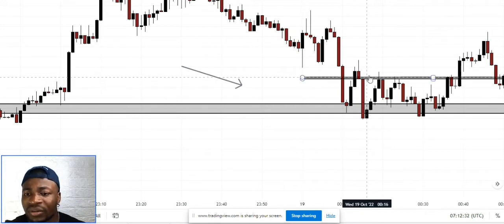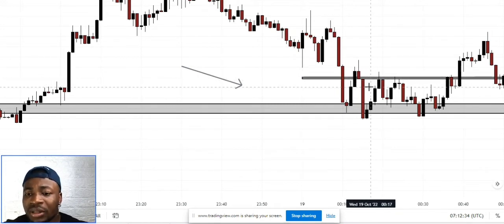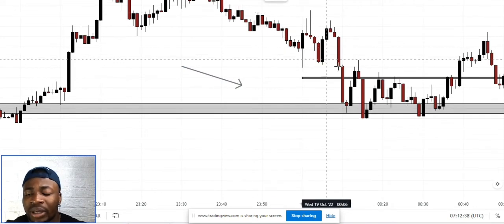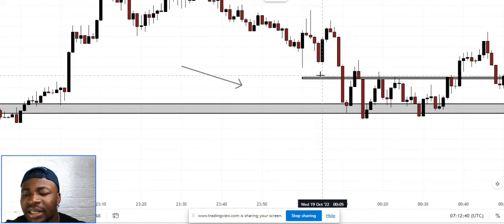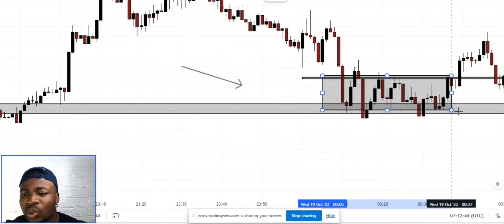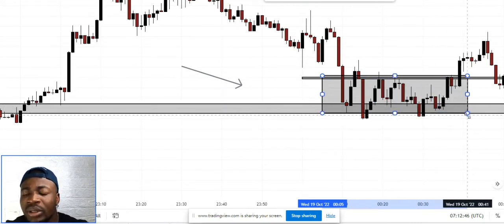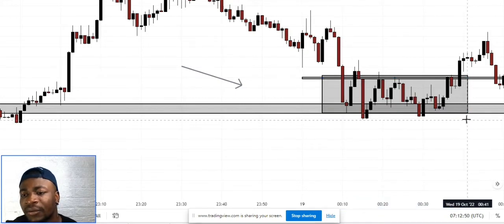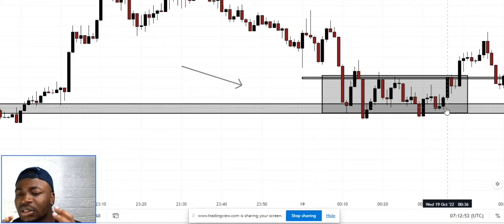What are patterns? Remember, you've drawn this level now from a middle time frame. Now you see that the market is starting to stall around this level, okay? Meaning it's not going anywhere, it's just ranging. And as you know, if you've been trading for quite some time, in a ranging market, what you want to do is don't trade it. You want to see the market break out of a range, get the retest, and only then you take the buy. So in this instance, this is the only time you're going to use your smaller time frame.